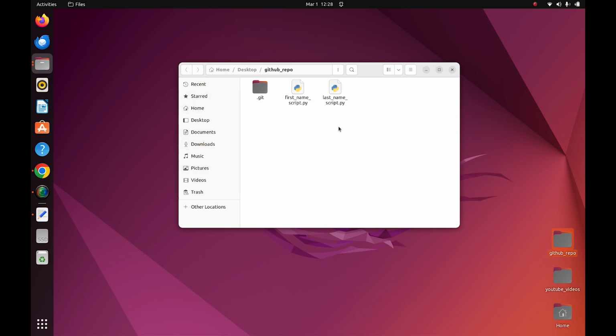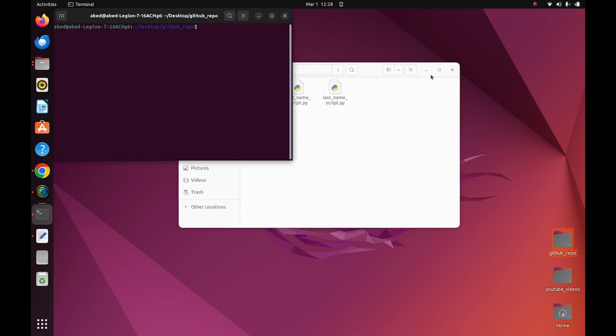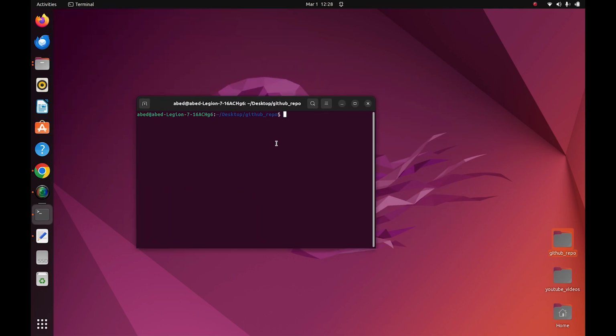So in this folder, I have included some Python scripts, and you have the .git folder that will contain the documents needed for the version control. Let me open a terminal window, and then in here I'm gonna go over some commands that are useful to create the connection between the local repo and the remote one, and that will be useful also to navigate this connection.